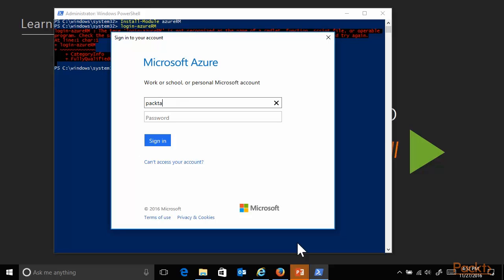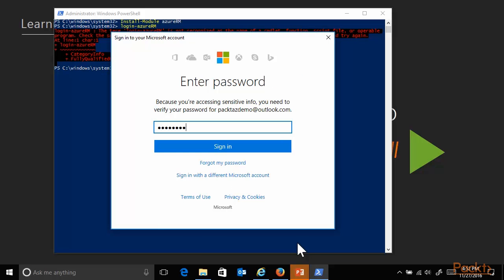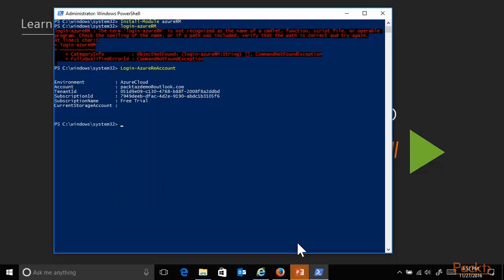After firing up the Login-AzureRmAccount cmdlet, I'm authenticated. It shows me the pop-up, I'm entering my credentials, and after a successful logon, it shows me my account, my tenant ID, and my subscription ID, or multiple subscription IDs if you want. And then you can also switch from one subscription to the other. From here, you could create a new Azure resource group, or get a list of existing Azure resources already deployed.